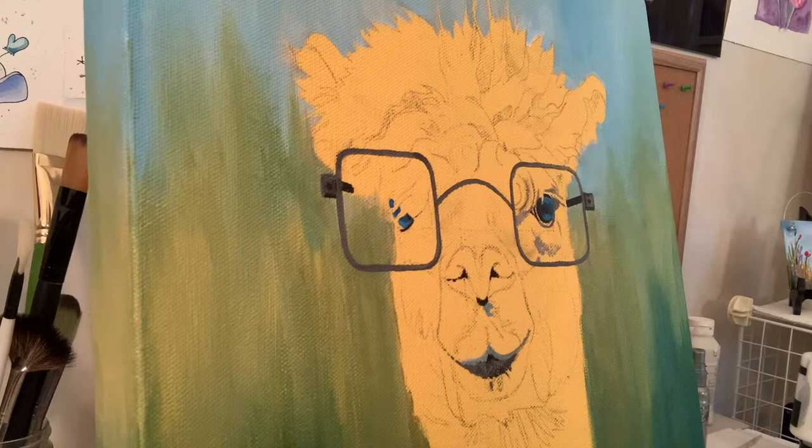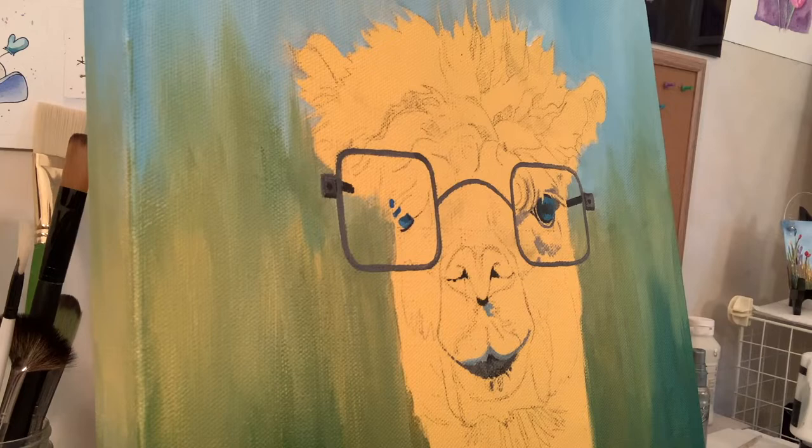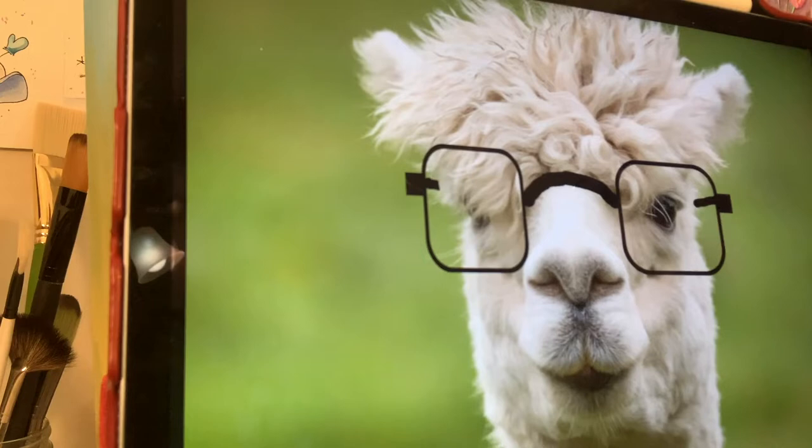And then I also used a No. 1 Simply Simmons to outline the glasses. And I'm gonna put fur over it. Well, actually, yeah, I probably will, even though the fur is behind it on the reference photo. Here, I can kind of show you. I'm really close to my easel here, so I'm sliding in my iPad, so that in Photoshop, I just drew some simple glasses on there.